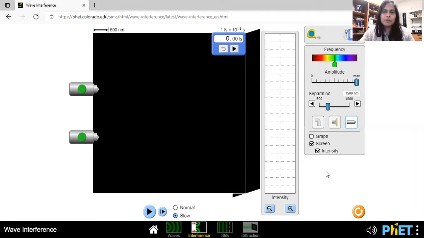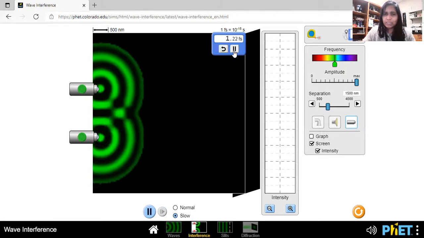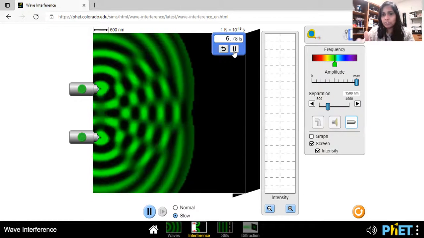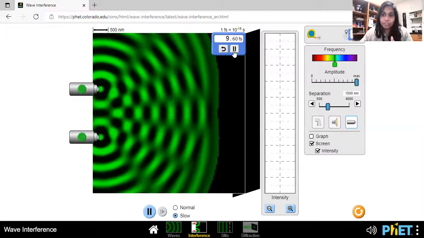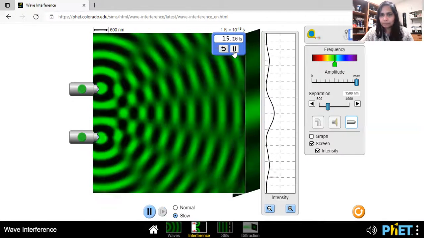Maybe in the previous part, we didn't need the intensity graph to observe, but in this one, when we are using the two slits, we will be using a screen and a graph, so we can analyze it a little better than what we did earlier. All right, so now let's run the simulator and wait until the waves reach the screen and create a fringe pattern nicely in there, bright and intense.